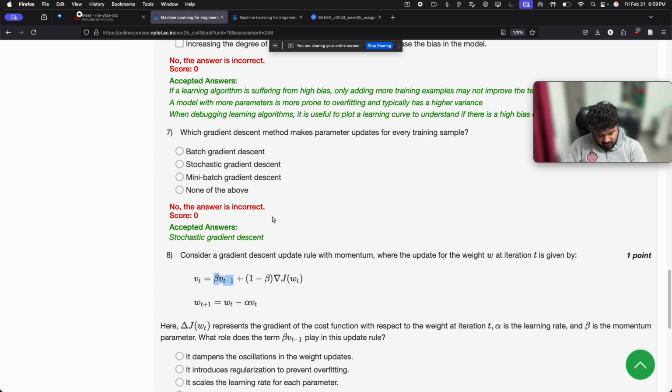Correct? This beta, 1 minus beta basically gives you weightage. So if you take 70% of old weightage, you will get 30% of new weightage. So this beta is always kept very small, so that you take a small part of old weightage and a larger part of new weightage. Generally beta is in the range of 0.02, 0.05. So you take 5% of this thing and you take 95% of new weights.